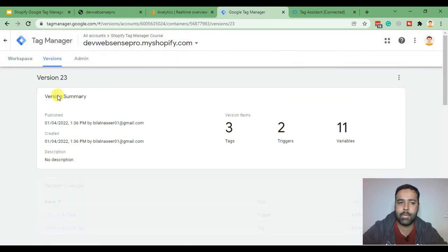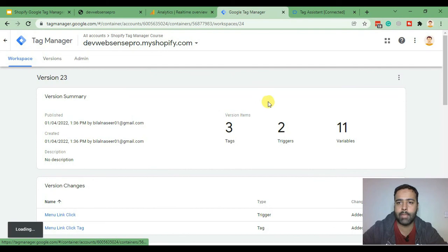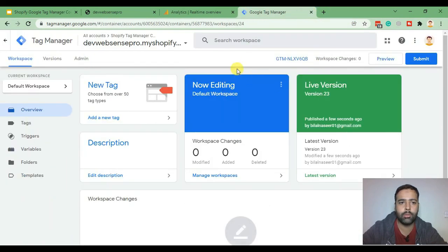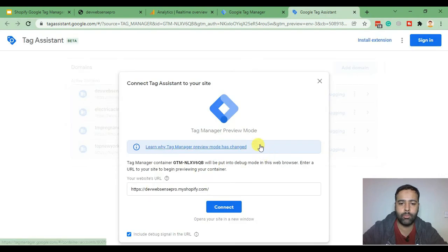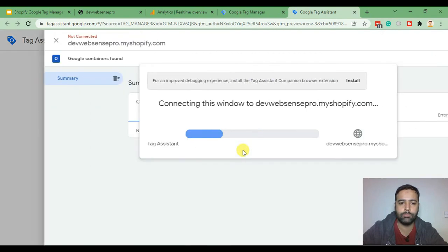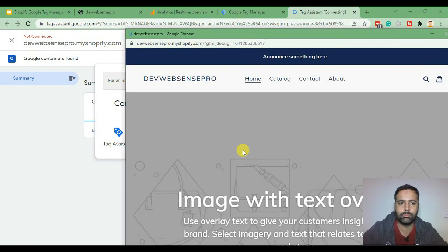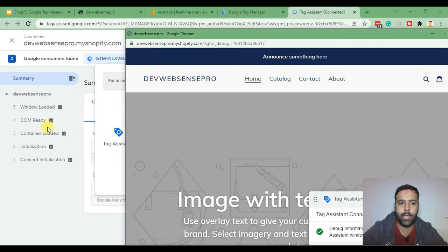Now let's test it using Google Tag Assistant. I'm going to close and open up a new Google Tag Assistant so we will get the right data. Now click on preview again. Connect. And it's connected now.